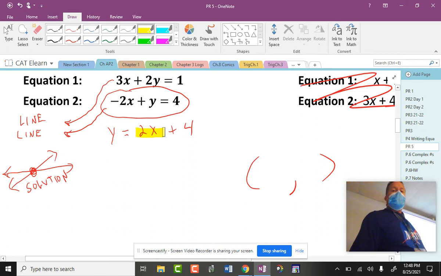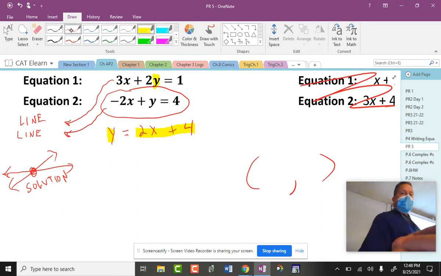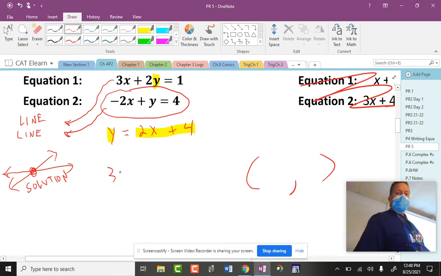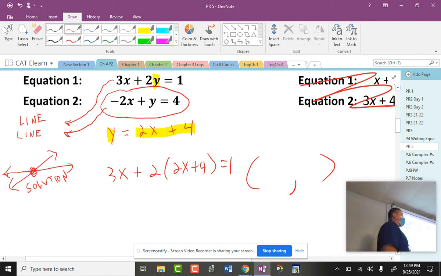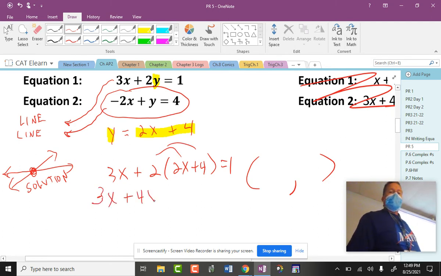And then here's step 2. Wherever there's a y in the other equation, you substitute it. So you get rid of that y, and in its place you put what's equal to y, which is 2x plus 4. So 3x plus 2 times (2x plus 4) equals 1. And then you use your solving skills from 2 days ago when I did the whole solving equation unit. We did say you should know and need to know how to do this, but we'll go ahead and do some examples. You get 1 day of practice for remembering.